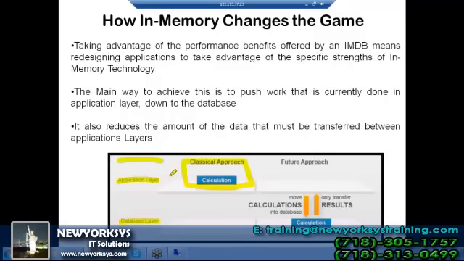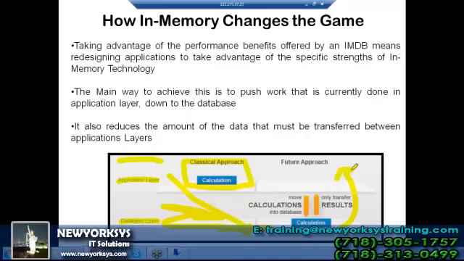So whatever burden you have at your application layer, we are pushing down completely to the database, where you do all the calculations and manipulations in the database layer, and simply transfer the results to the application layer, so that it will increase your performance, whatever the benefits offered by an in-memory database management system.